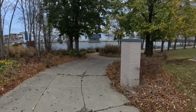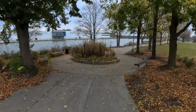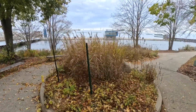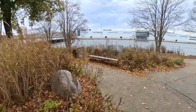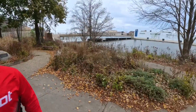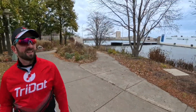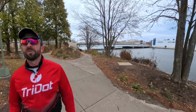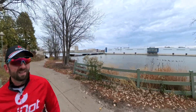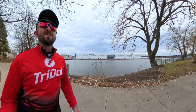The run course seems to take advantage of both sides of the river, with little sections of nice riverfront trail area. Even though it's a different time of year, hopefully, especially in the summertime, there'll be a lot of foliage, so a lot of shade. Should make for a very fast run course. Not really any hills, just little humps along the river and the little bridges, but it's almost pancake flat. So I'm expecting super fast run splits, super fast swim, super fast run.